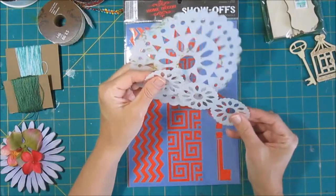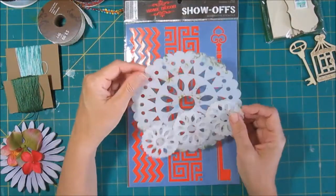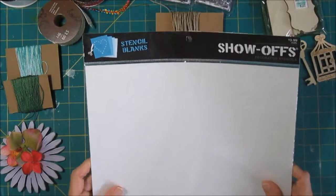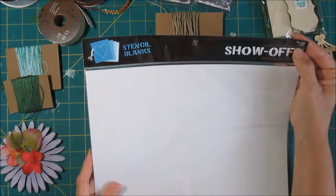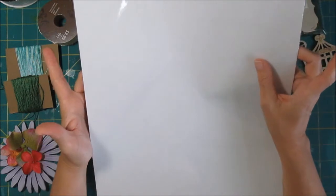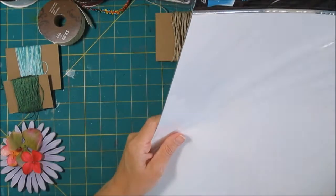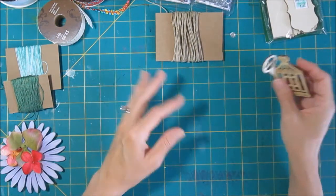This one is an excellent quality — it came from Michael's and was a little bit more expensive, but I have used and used and used this. I don't have the packaging so I don't know the brand, but they do have these still back in the home area of Michael's. I get the blank stencil material at Hobby Lobby — $4 for three 12 by 18 sheets. I can cut a lot of stencils on my Silhouette, and I used to cut them on the Cricut with this kind of material. You can get a lot of really cool DIY stencils out of that material if you have any kind of electronic die cutting system.